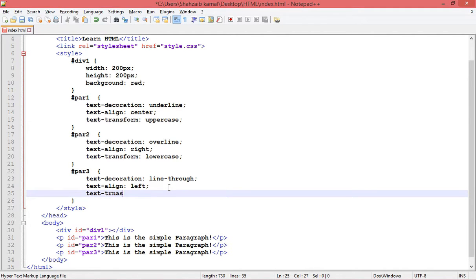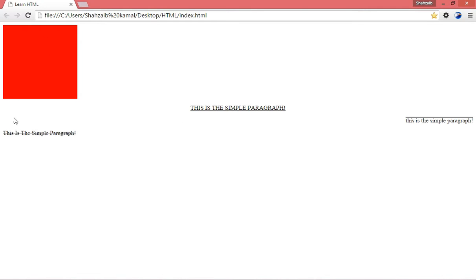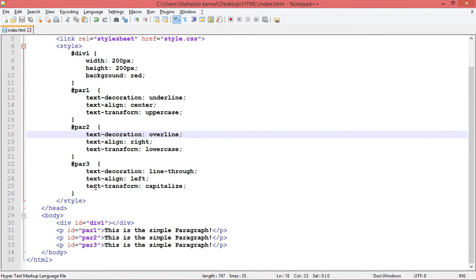And this one is the normal, but I just don't like its normalization. The text transform, capitalize, pretty awesome. It can capitalize each word. It means from this paragraph, the T of this and the I of is, the T of the, the S of simple will be capital. Refresh now. You can see that the T, I, T, S, P are capital. Just why? Because capitalize each word. So all these transformations, I hope you understood.